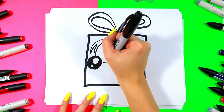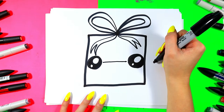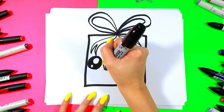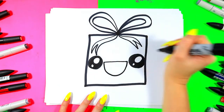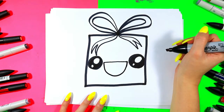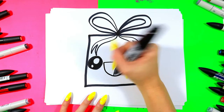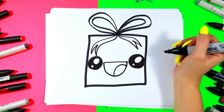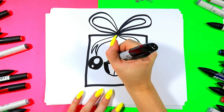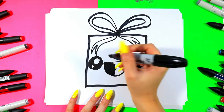Between the eyes, we're gonna draw one straight line across. Connect the mouth or that straight line with a U-shape or a nice curvy line to make a mouth. And then from this corner down to the bottom, we'll draw a curved line for a tongue. Color in the dark of the mouth, leaving just your tongue white.